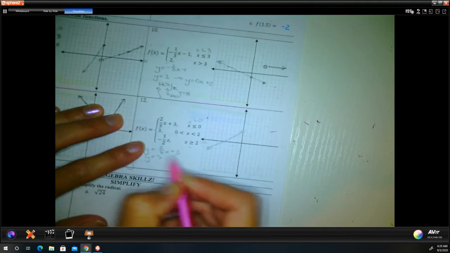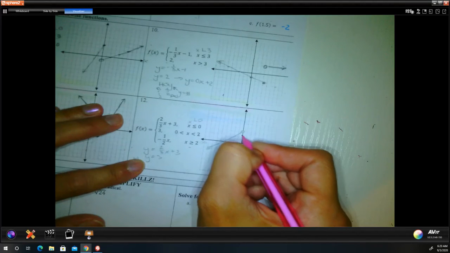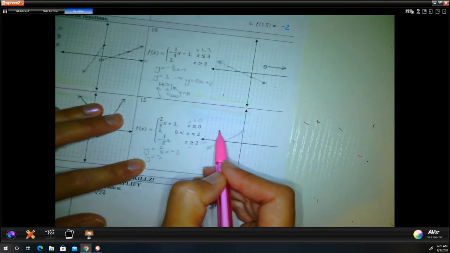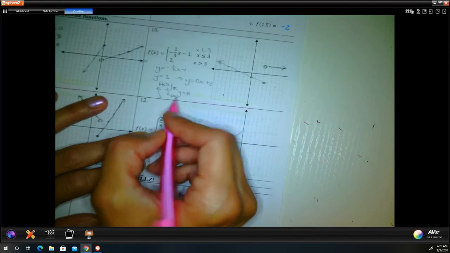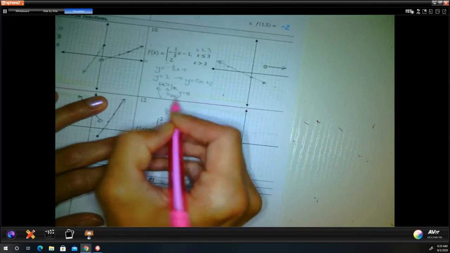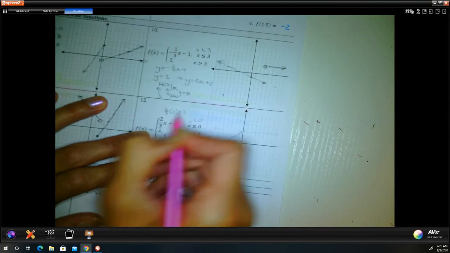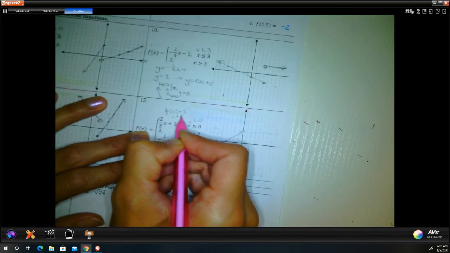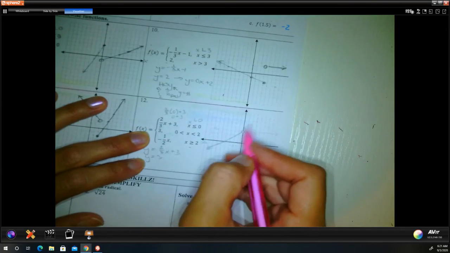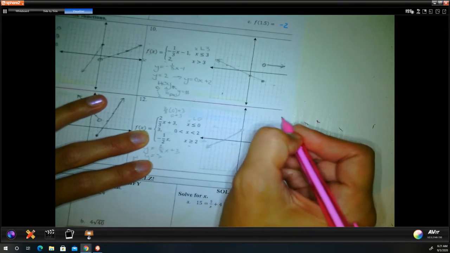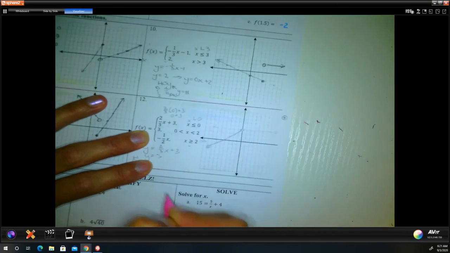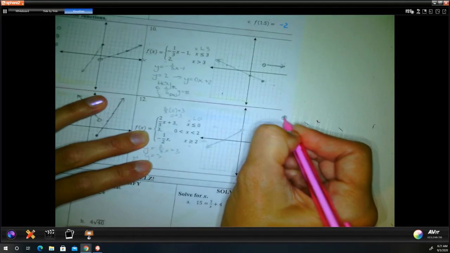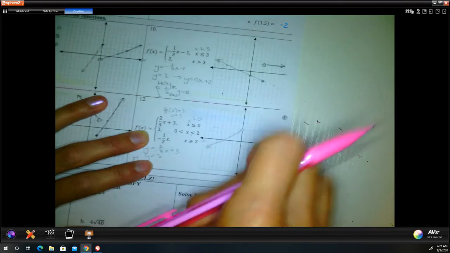Y equals 3. That's my horizontal line again. So I'm going to go up 3, 1, 2, 3, which actually hits that other line. And it's going to be this horizontal line. So this point is going to actually overlap in each, which means if I put 0 into this first equation, 2/3 times 0, I'm going to get my second piece. So they're going to end up overlapping. So you can't have an open circle and then a closed circle. This closed circle overtakes the open circle.